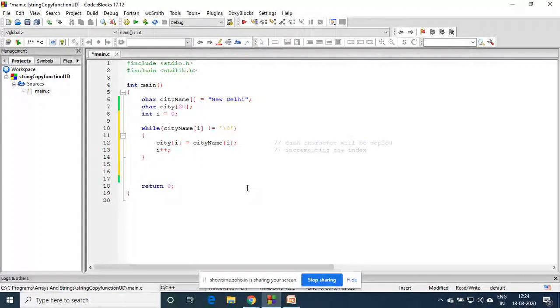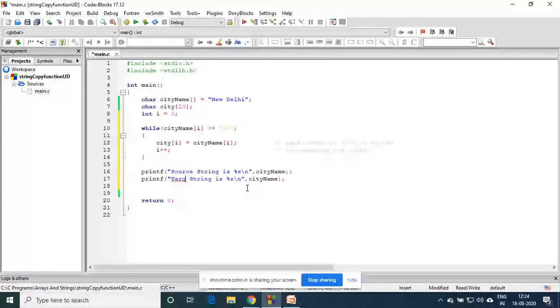So let's print that. printf "source string is %s slash n" with city name, and "target string is" city.